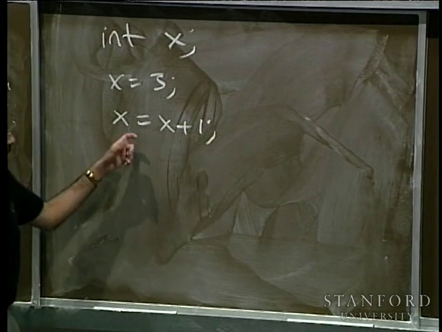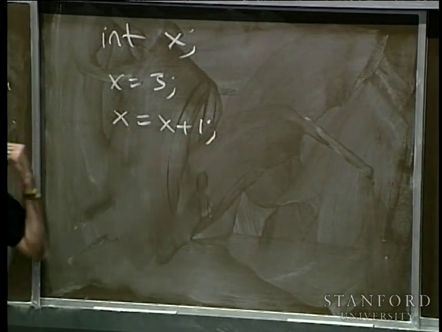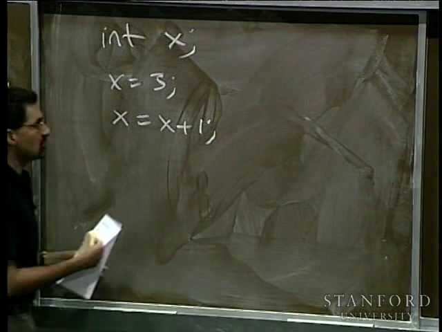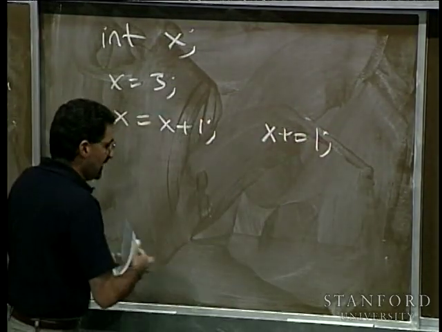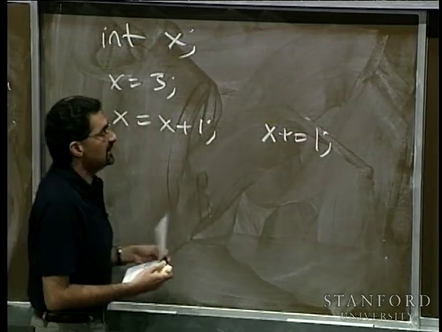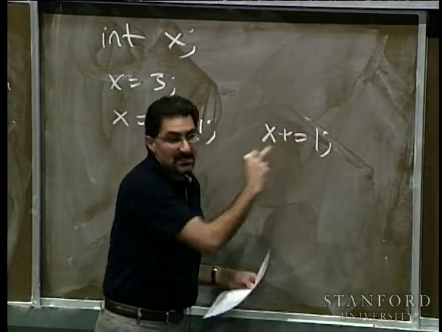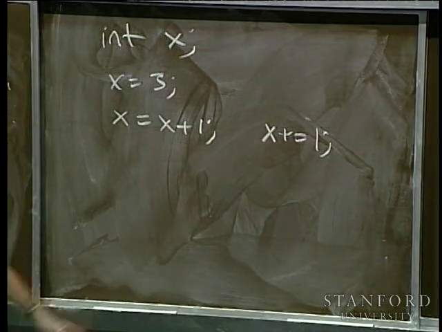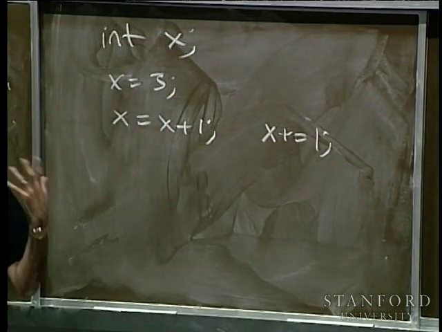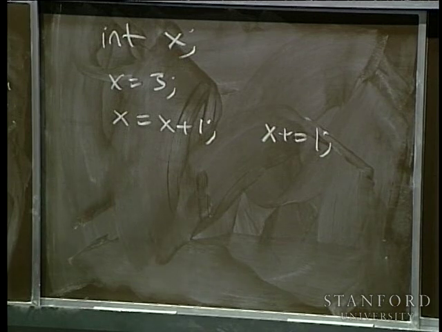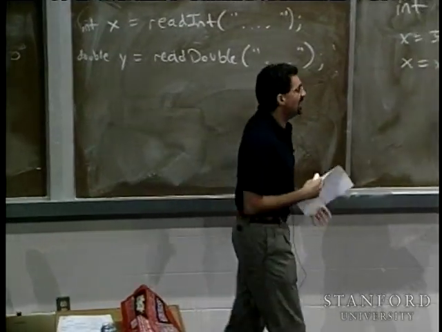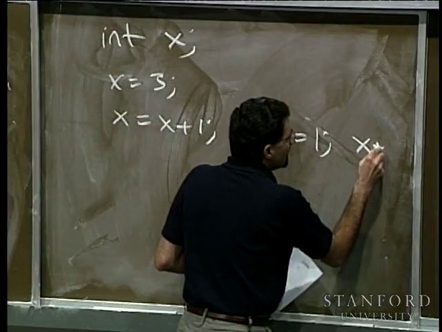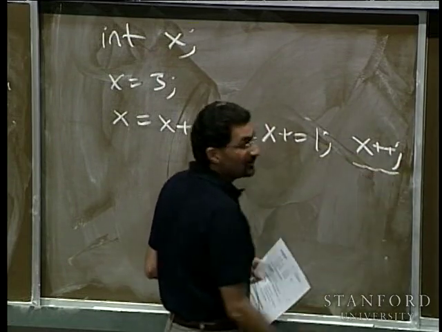Turns out this notion of taking a variable, adding something to it, and storing it back to itself is very common. And so there's a shorthand for doing that, which is x plus equals and then some value. So if I change this to a 5, x equals x plus 5 is the same thing as x plus equals 5. It just means take that value and add it to x and store it back into x. In the case of adding 1, because oftentimes we want to count, it's something we do so often that there is even a special shorthand just for adding 1, which is x plus plus.